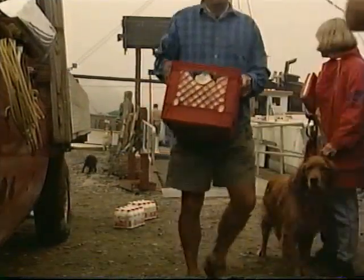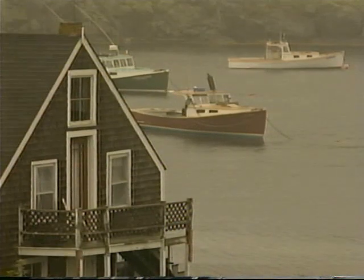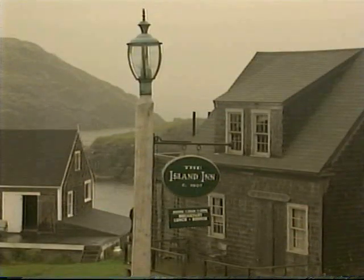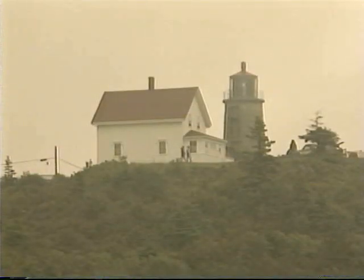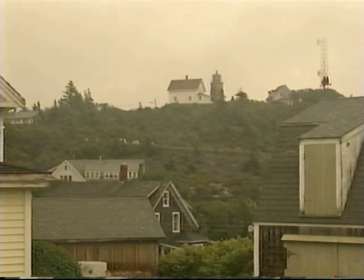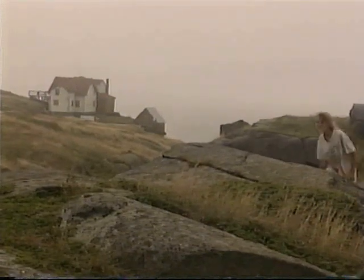To me, these people who choose to live in these islands, it imbues them with something. Number one, why did they choose to live in an island? And number two, they can't help but be affected by living in a place, particularly Monhegan, which is quite far offshore. I mean, it's 20 miles out at sea. The mailboat comes 3 times a week in the winter. And I think it gives them a perspective on life.